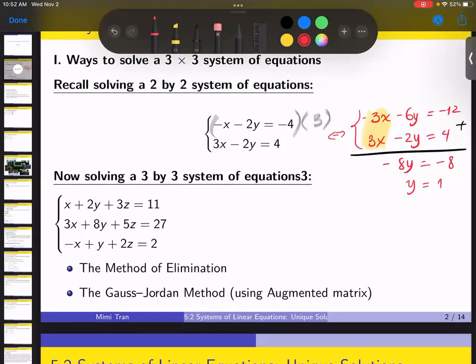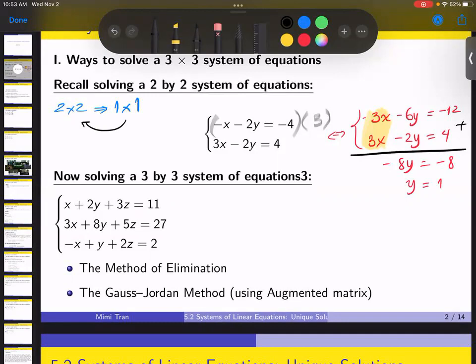I'm not going to try to solve for x. The bottom line, my point here, is that I go from 2 by 2 down to what? Down to how many here? 1 by 1, right? One equation with one variable. And what do you do once you have y? Yeah, you plug it back, right? So you go back, you plug y back into the 2 by 2. Pick one of them. So that is the process.